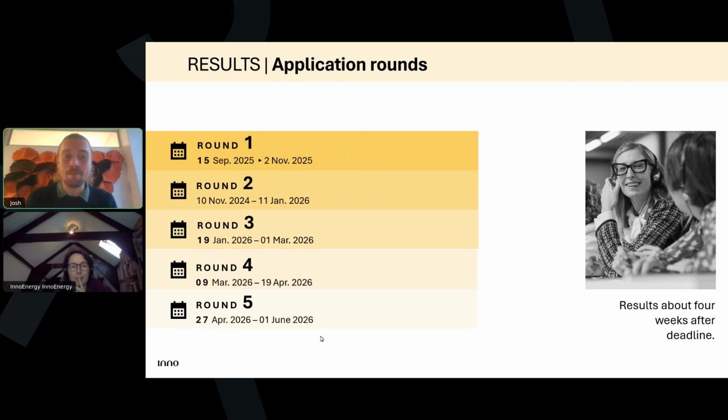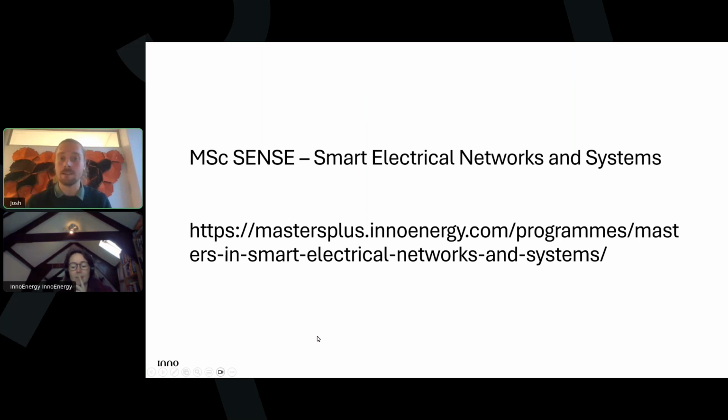2025, you can already start preparing your application for round 2, and you can apply for 2 programs in rounds 1 to 4, and then you can apply for 1 program in round 5. So if you are looking at applying in round 2, you've got until the 11th of January to apply, which is plenty of time to get any documents ready and prepare your CV in the best way possible. If you're going to produce a motivational letter or video, you've got time to invest and explore how you wish to express yourself.